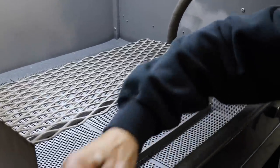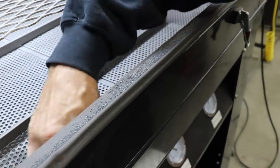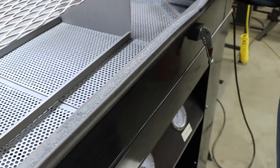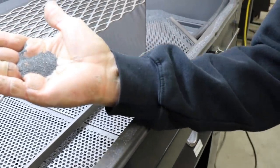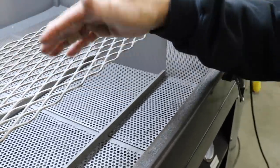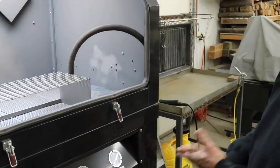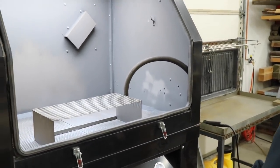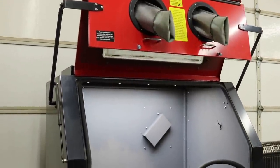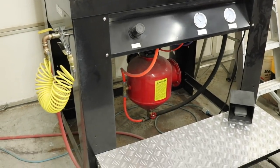So you can see, and here you can see what they are. Along the edges, you can really see it. It's steel shot, and it's actually two different grits, so you get the heavy and then the real fine. And it actually works really well. What I like about it is that there's no dust. Even though this has got a dust collection system on it, it doesn't generate any, so it just makes it really clean.